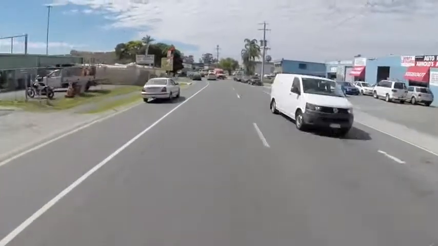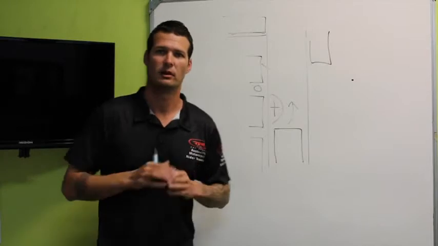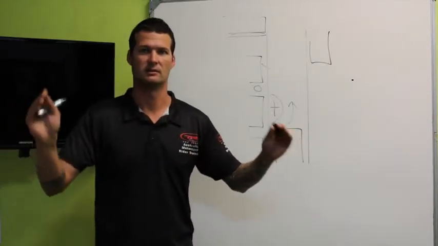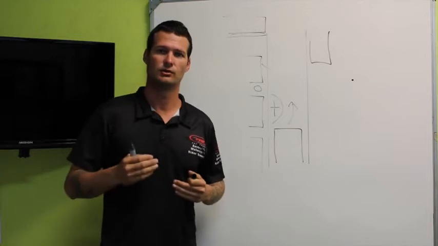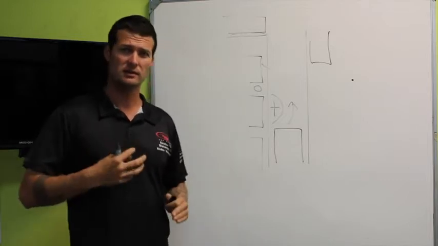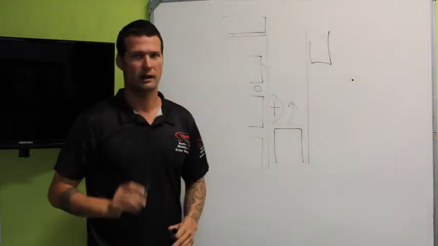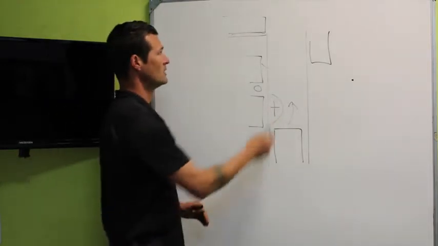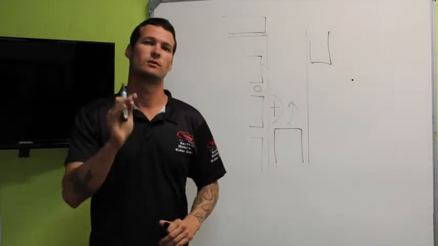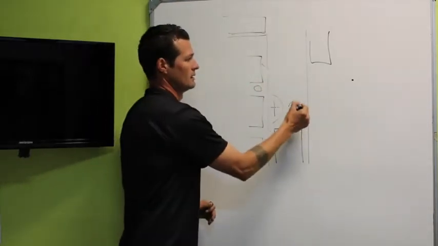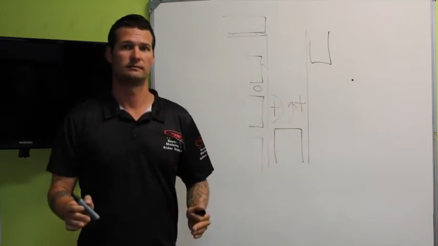But it's not just about me seeing all the other road users. I can control my actions, but can I control everyone else's actions within their vehicles? No. So what do I need to do? I need to ensure that those other road users actually see me on the road. When I'm in the left-hand wheel track, I cut down their vision as well. So this truck trying to see me isn't going to see me as quick as he can or as early as if I'm in the right-hand wheel track.